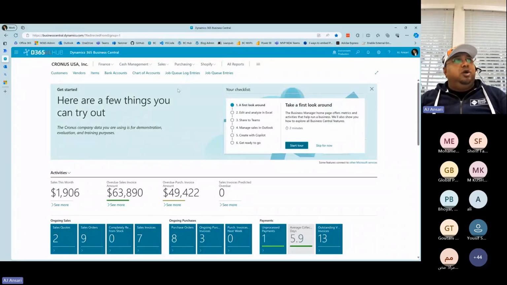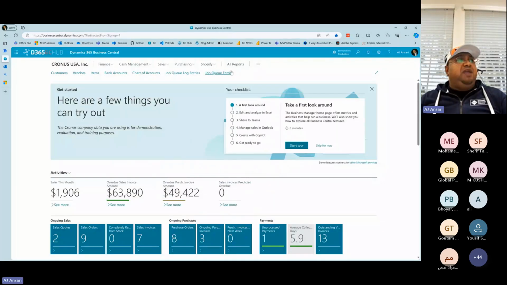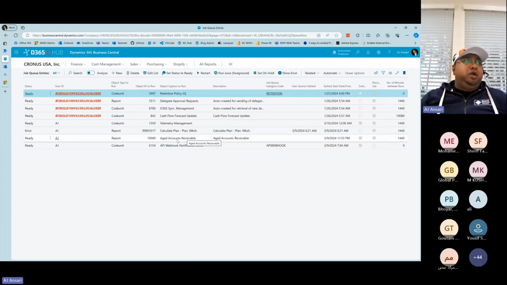Now, as I mentioned, we have an area in Business Central where we track any kind of internal automation routines, like conversion of certain things. Of course, instead of using that conversion, I just have a handful of sample things that I'm running. So one is I'm periodically running an aged accounts receivable report. So this is one automation inside of Business Central. And I want to be notified by Microsoft Power Automate if this fails to run.